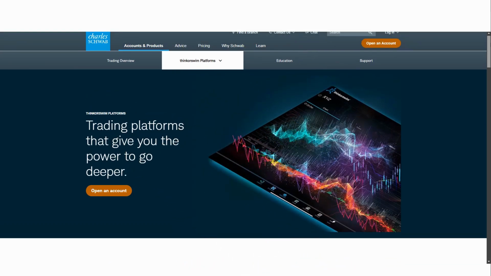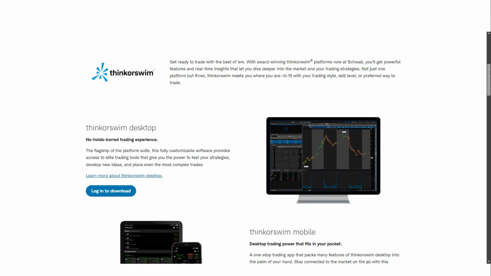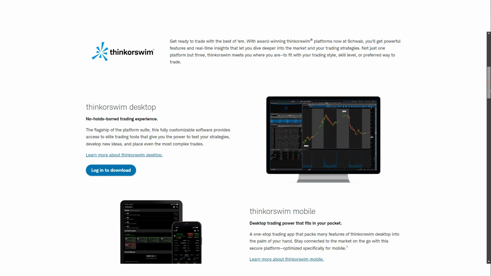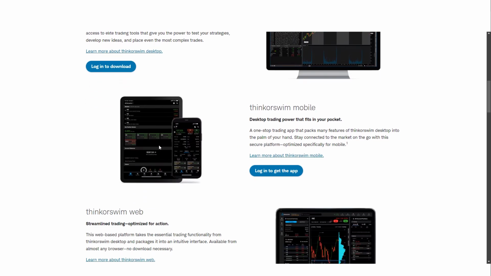Thinkorswim excels in its charting and analysis tools, which are particularly appealing to active traders. The platform offers several hundred technical indicators, surpassing what most competitors provide. Whether you're interested in using popular indicators like moving averages, relative strength index, or exploring more specialized tools like the sweep pivots, TTM squeeze, and disparity index, Thinkorswim has you covered.